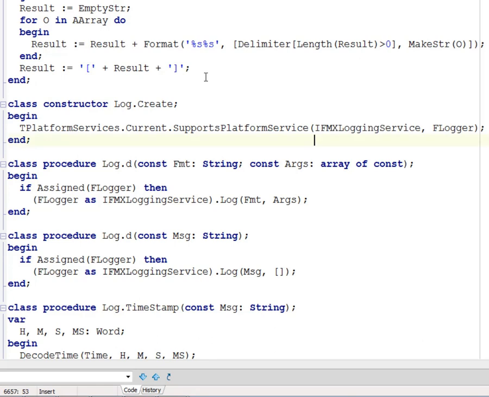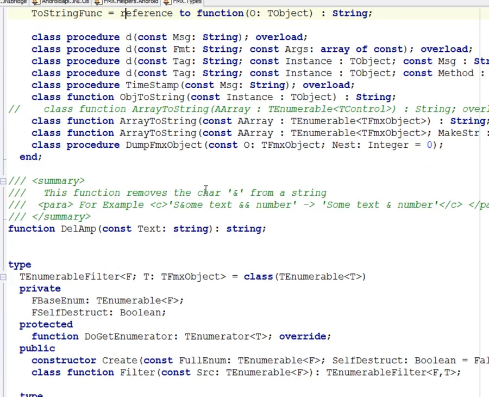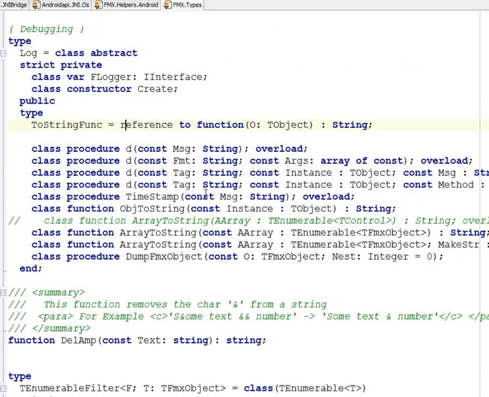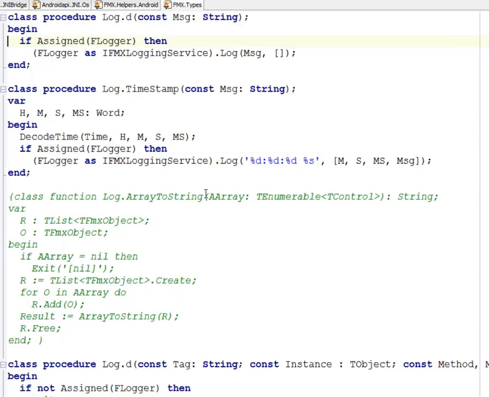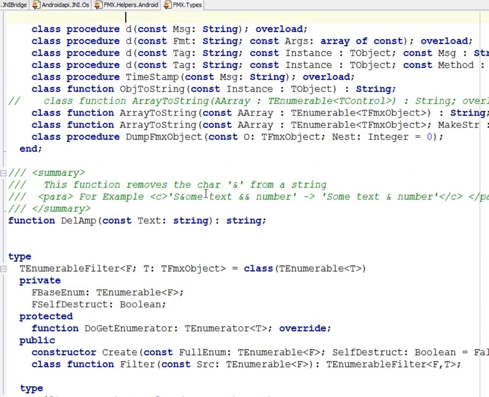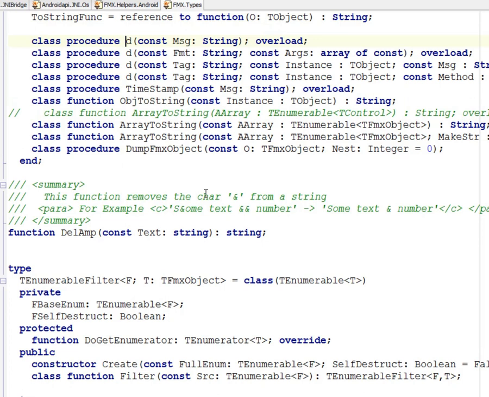I tend to prefer to go straight for the class method of the Log class. So there's a Log class there, and there's a class method called d, Log.d. Log.d has a whole bunch of overloads, which take either a message, or a message and a bunch of parameters to insert in a formatted output manner, or an object that you want to dump. And anyway, there's a whole bunch of different overloads of Log.d.